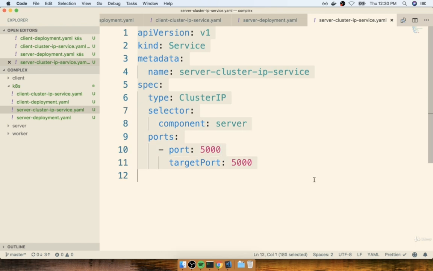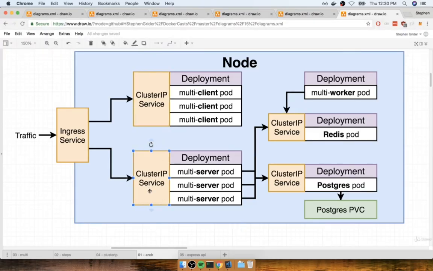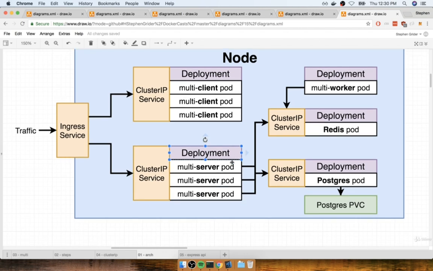So as an alternative way of organizing your config files, rather than saying, okay, I need a file for cluster IP and a file for deployment, we actually can create one single file that contains all the configuration for both a cluster IP or a service and the deployment that it is associated with. There's no limit to the number of different pieces of config that we can stick into a single file, so you do not necessarily have to say, oh, this service is going to be in the same file as this deployment. We could just as easily say one single file is going to hold all the config for both these services and both these deployments.